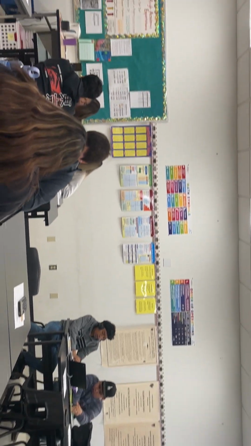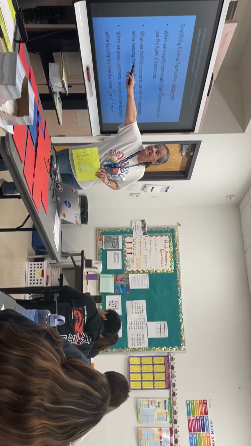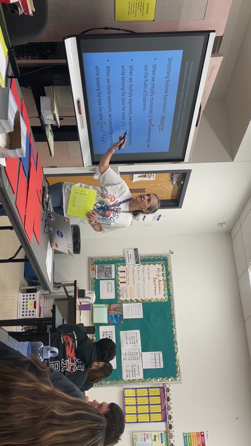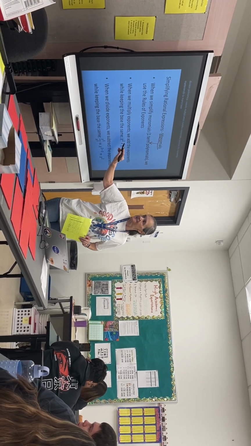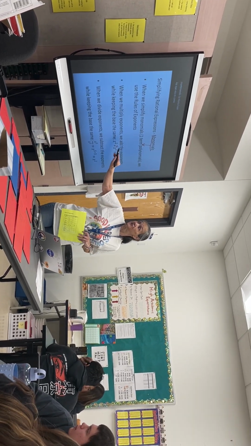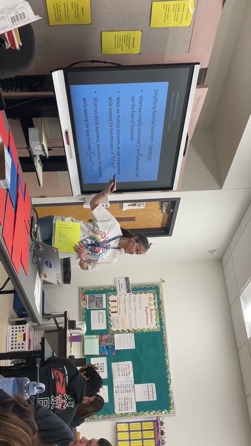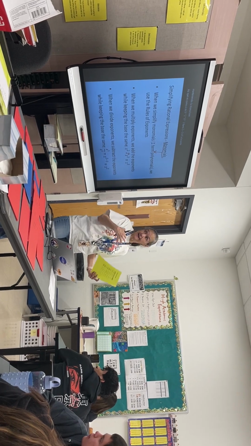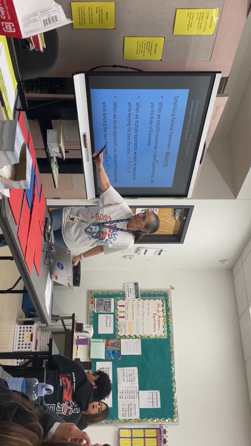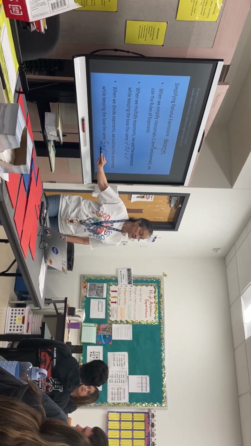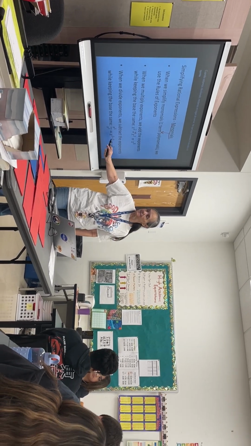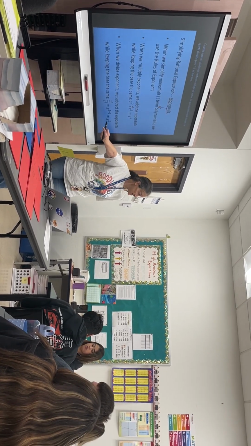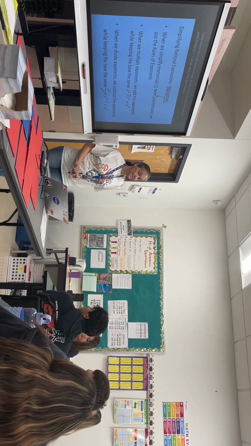When we're multiplying our exponents, we add the exponents together while keeping the base the same. So x squared times x cubed is going to be 2 plus 3, or x to the 5th. When we're dividing, we subtract rather than adding. So here we have x to the 5th divided by x cubed. That would be the same as x to the 5 minus 3, or x squared.